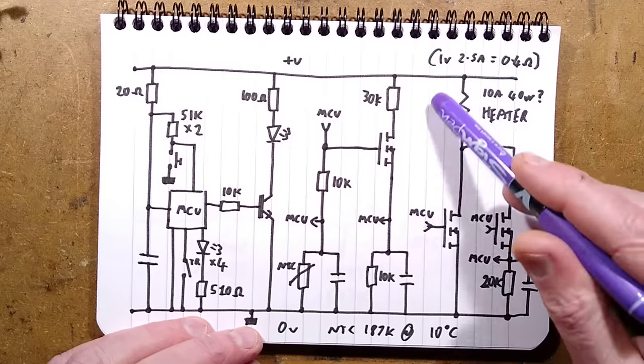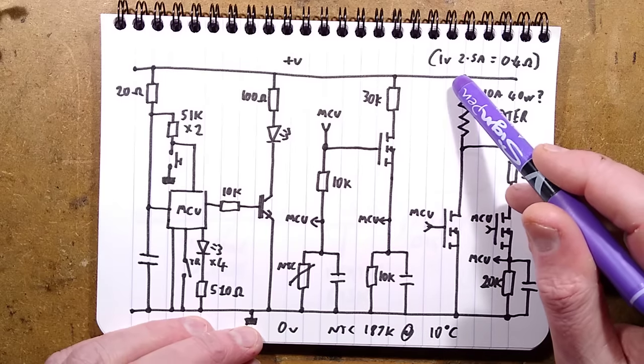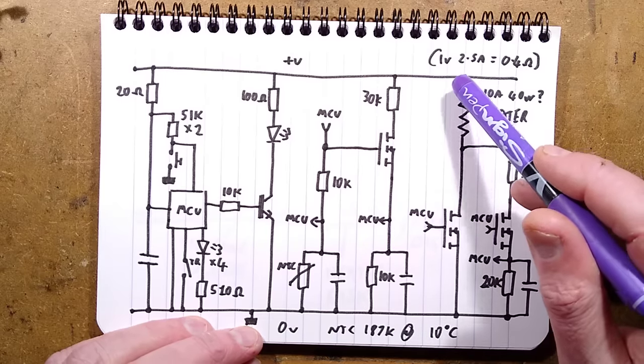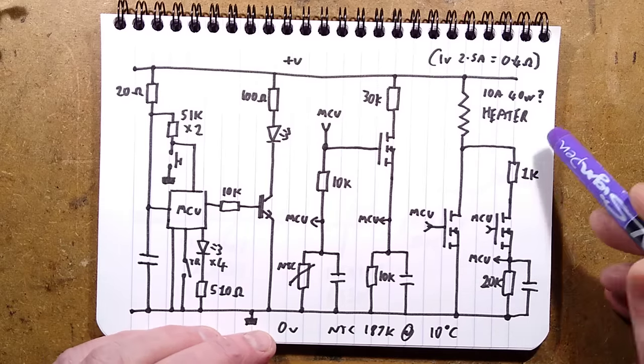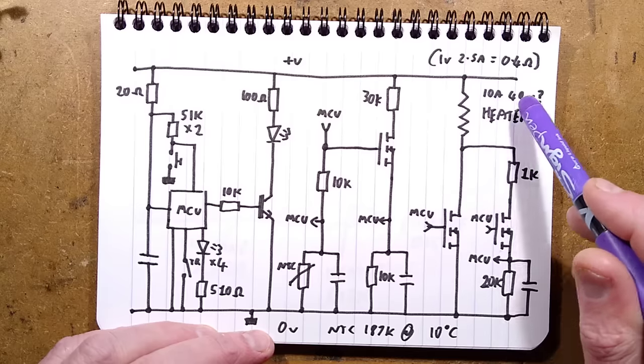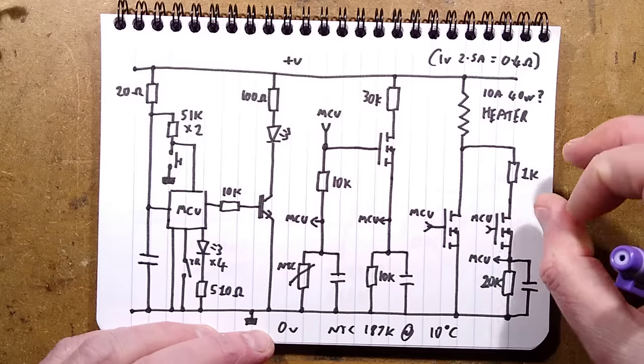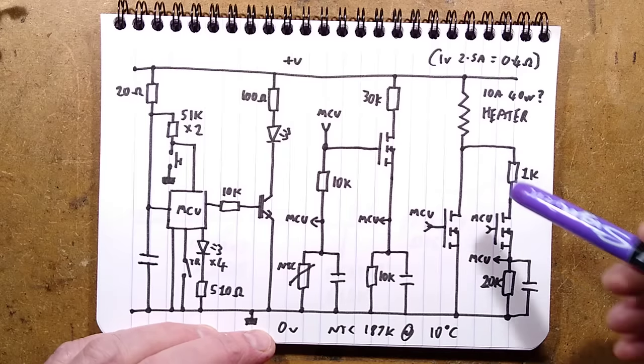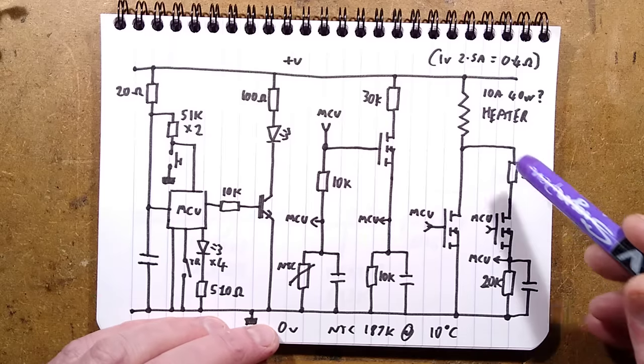Then we get to the heater. The heater, I ran it from a bench power supply at one volt and it passed 2.5 amps, which suggests a resistance of 0.4 ohms. It was just the easiest way to measure it. That means that around about 4 volts, it's going to pass 10 amps, which is about 40 watts. That's quite high, but it does seem to control it. It looks like it pulse width modulates it, possibly, or just basically cycles it on and off to hover at specific temperatures.